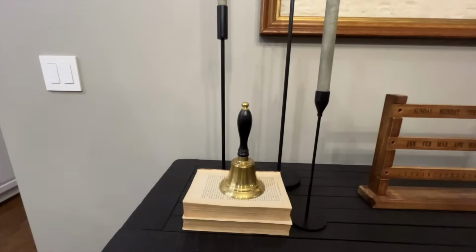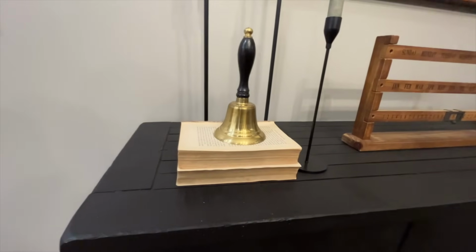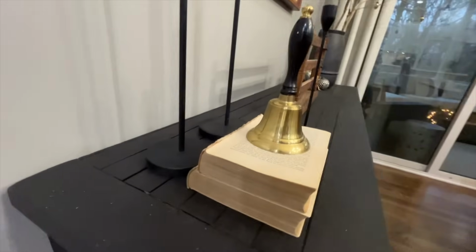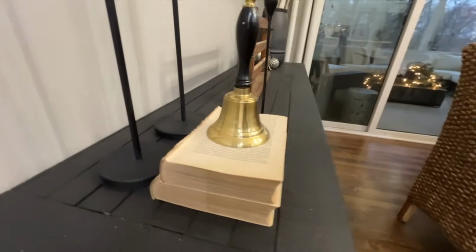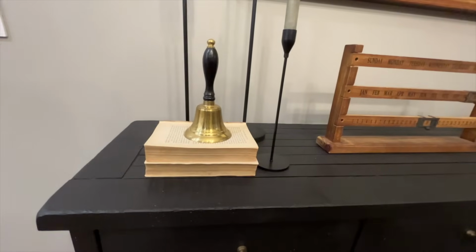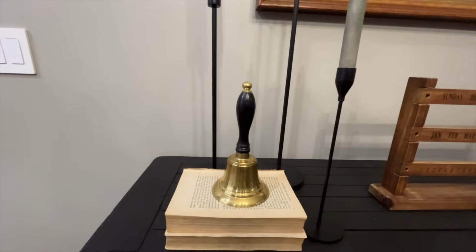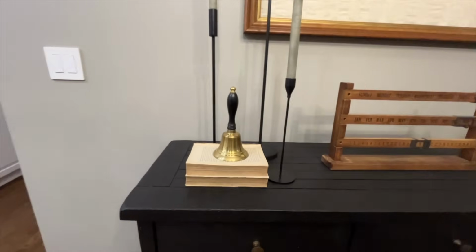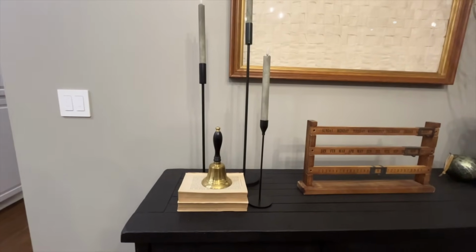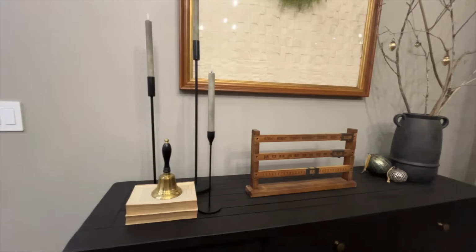And then right here, I got a couple books from Savers, and I know this is gonna kill some of you, but I ripped off the outside of it so that all you can see is the books itself. It just gives it a really kind of rough, worn look, plus the books stand out a lot better on the black. And then I found this bell at Savers, which I thought was awesome because it just reminded me of the charity bell that they used to ring when I was little. Now it looks a lot different, but that's what I remember people ringing, and it made me think of that.